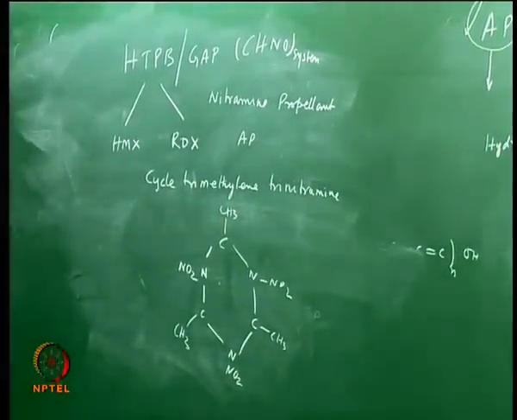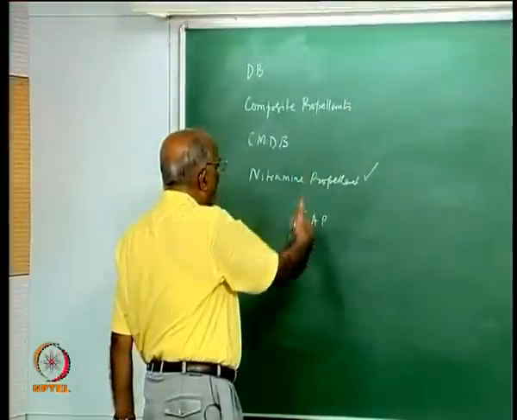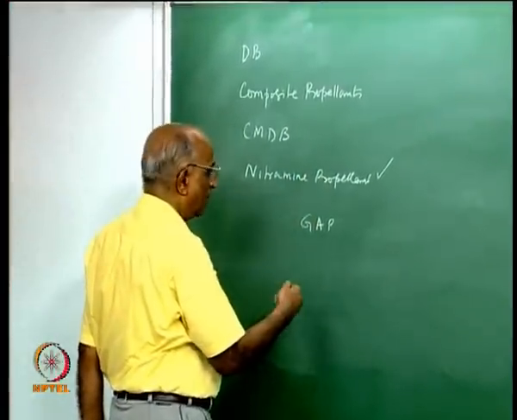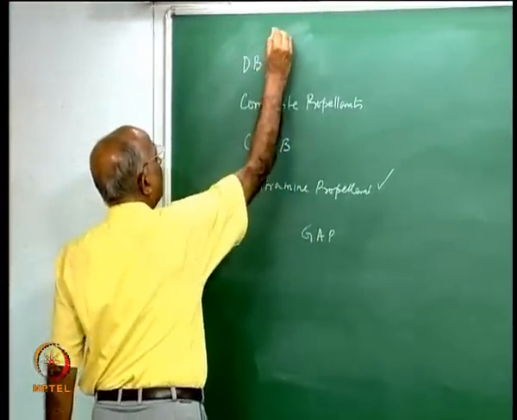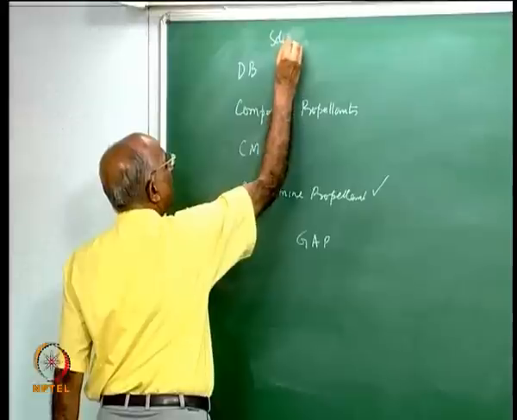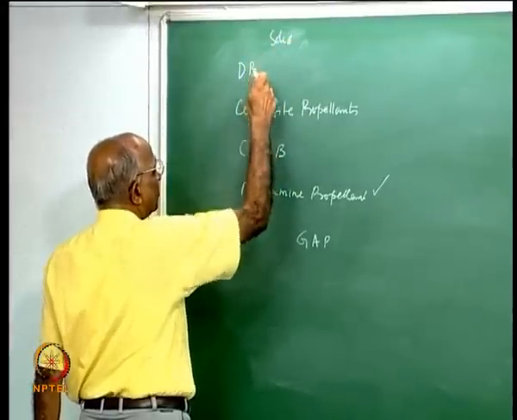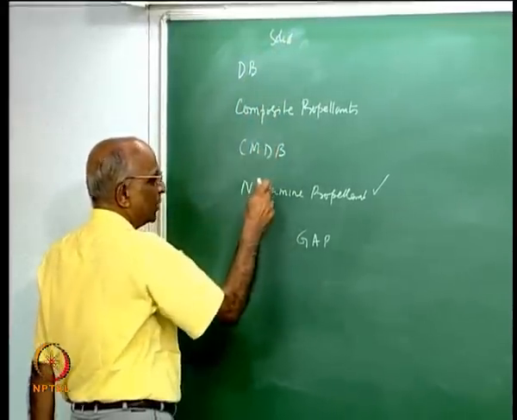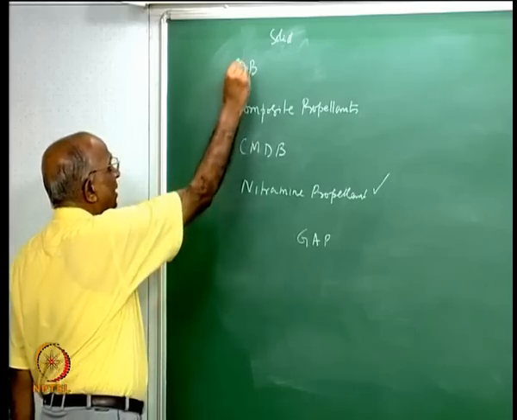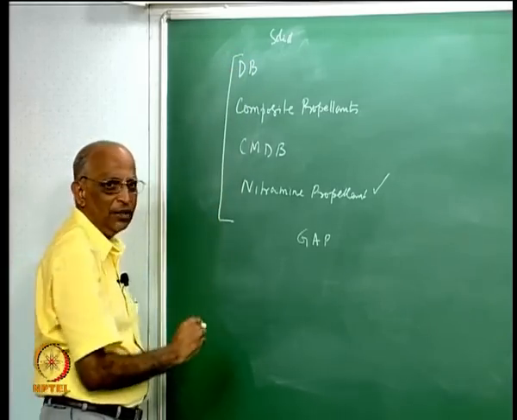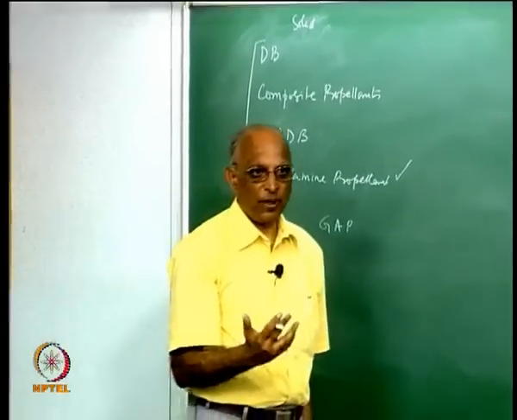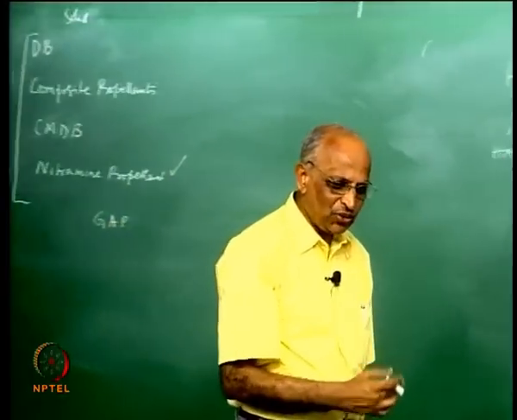We will not get into too much of this, because our main concentration would be the composites, maybe the double base propellants, how they burn and how they are developed, and therefore we say the solid propellants essentially consist of double base, composite, modified double base, and nitramine propellants. We will look at their characteristics when we study the solid propellant rockets. Having said that, let us go to liquid propellants.